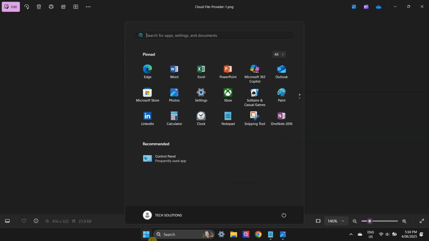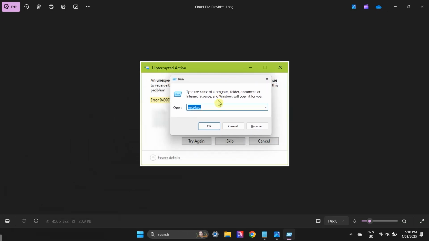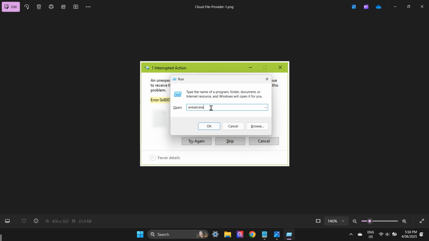Lastly, try to reset OneDrive. To do it, open Run from your computer, enter the following command, then click OK to run that command, and the black command prompt will open. Then after a while, the window will close and a Microsoft Store will open that you can close.